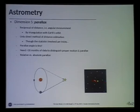So we measure this small displacement and draw a triangle like this. What we measure here is this angle P, the parallax. We know the length of this axis, it's simply the radius of Earth's orbit around the Sun, and that allows us to use a bit of trigonometry to get the length of this axis, which is the distance to the star. So this is the parallax method. It holds a special place in astronomy because it's the only means to directly measure the distance to anything in the night sky, really, geometrically, in a way that doesn't make any assumptions about the object that's being studied, such as its physical size or its motion or something.